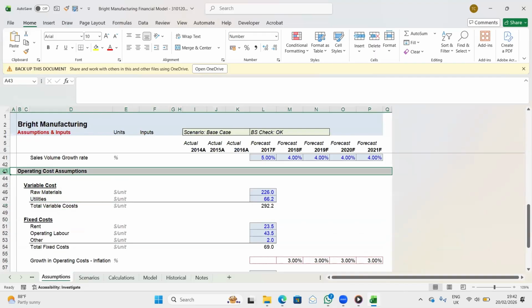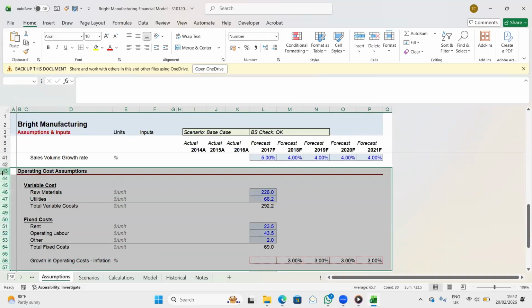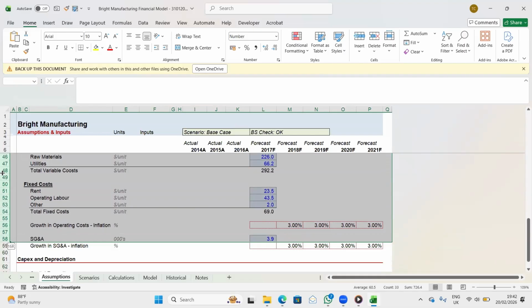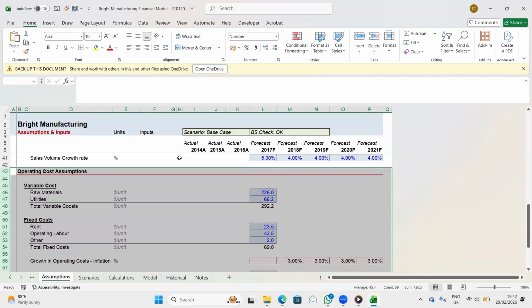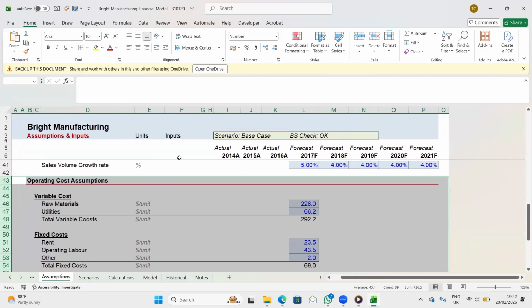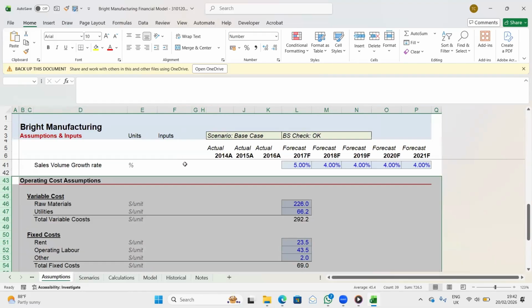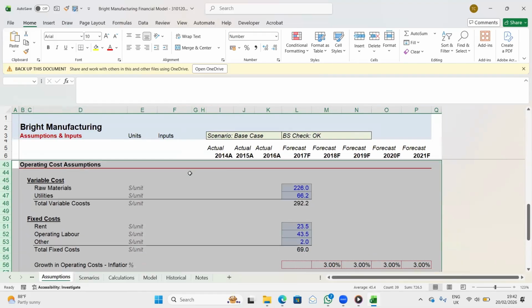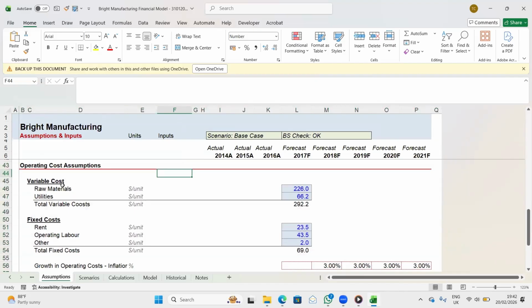We've been able to replicate what we have in our case study, especially the one under the cost assumptions. So for our costs, we have two types of costs, right? Variable cost and fixed cost.